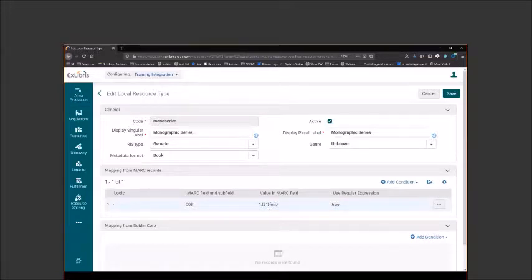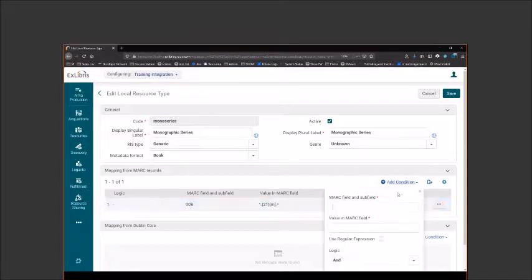If position 21 of control field 008 equals M, then the record will become monoseries resource type. And you can add another condition, and if I remember correctly, MARC field.